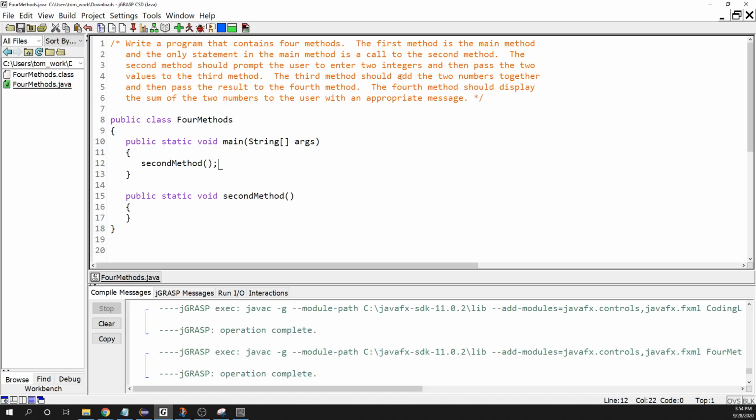All right, next up it says the second method should prompt the user to enter 2 integers. Okay, so I'm just going to use scanner.